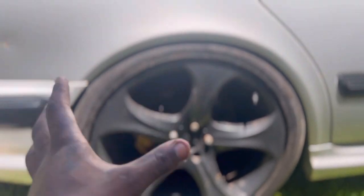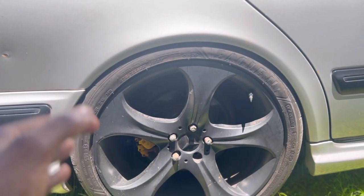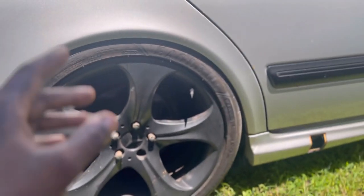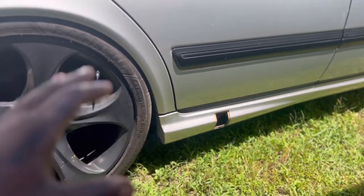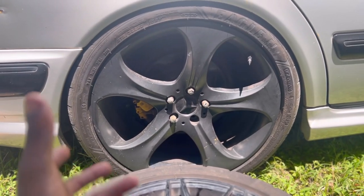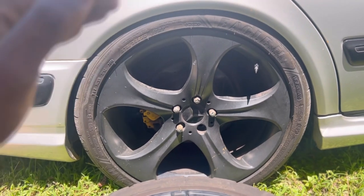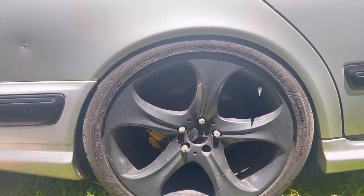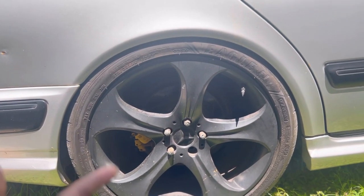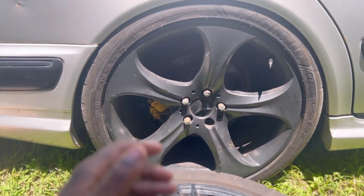I could get a smaller tire for a little extra clearance. The guy I bought the wheels from said I could put the older springs back on, which are much taller, but I feel like it's gonna just have a gap and not look right. So I'll just go with some coilovers or maybe try to bag this thing — I don't know, but I just want it nice and simple.